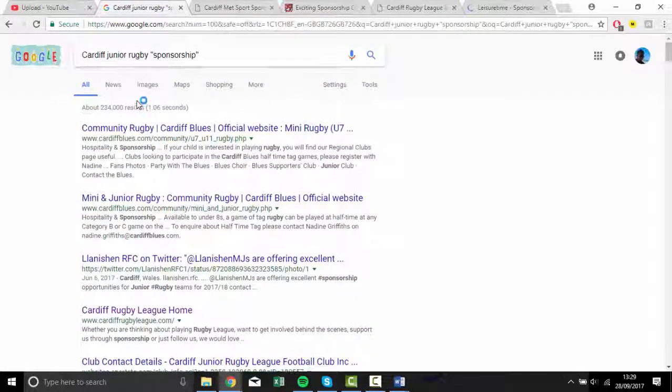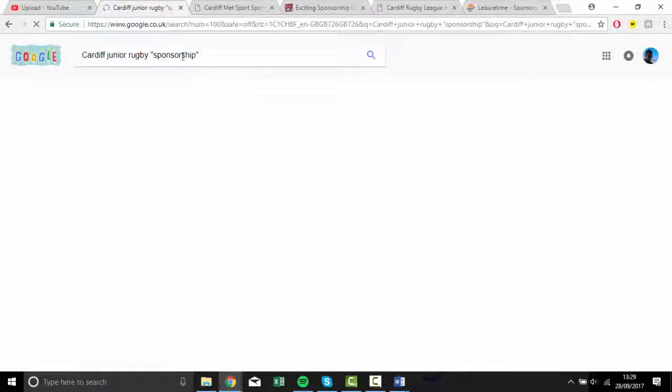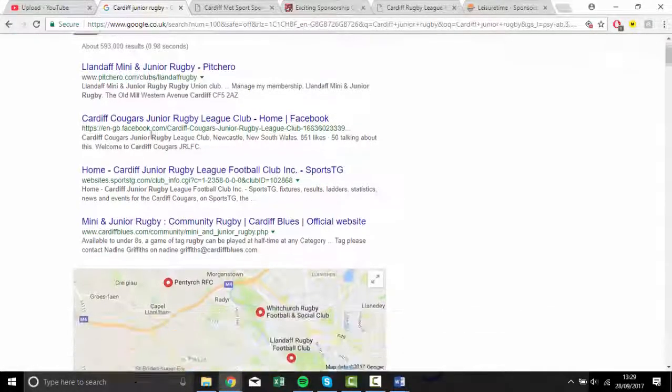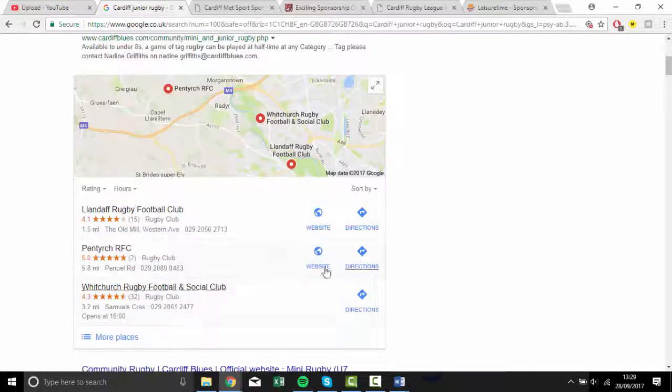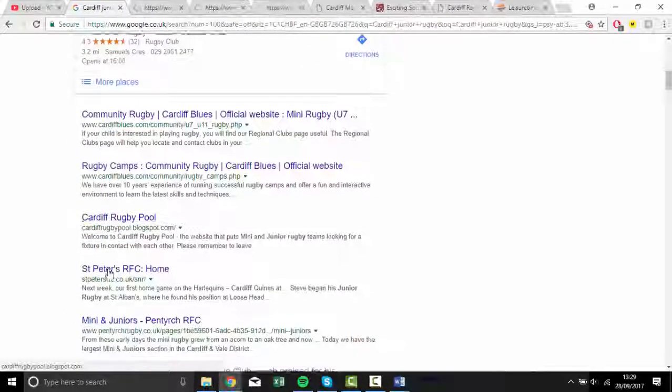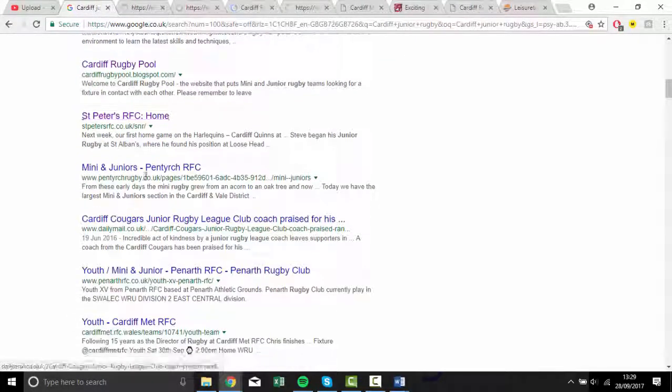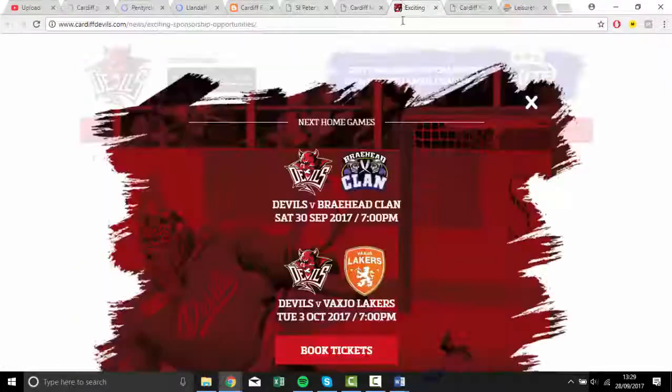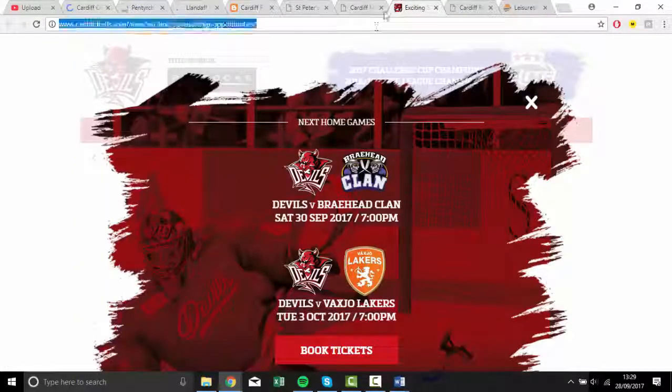So it doesn't look like it's all that relevant. It's a bit better if we search in it. We can take off sponsorship as well and just have a little look around. So this is good, gives us another 2. What I would recommend doing also is finding a few and then checking them in Ahrefs to just make sure that we're not wasting a lot of money.